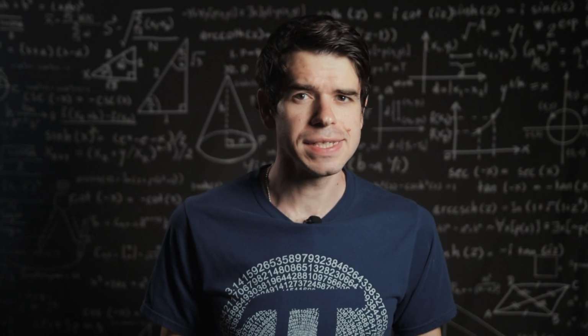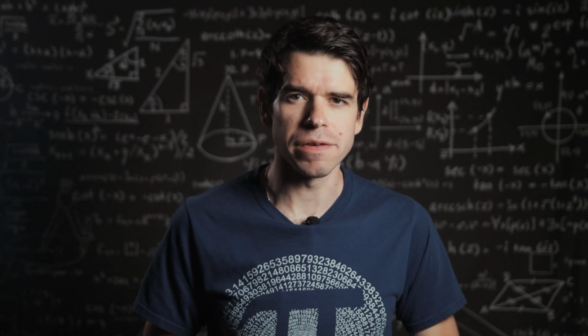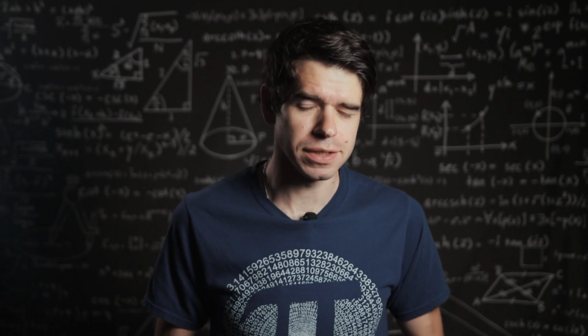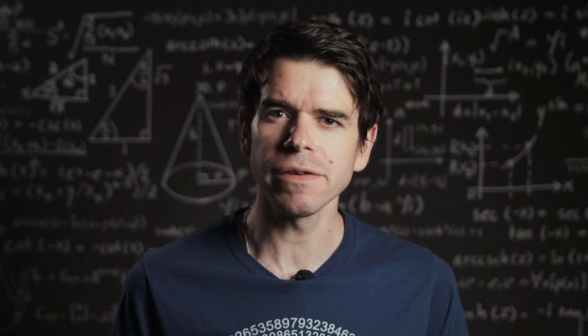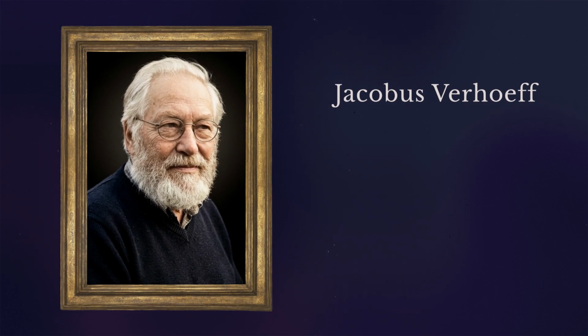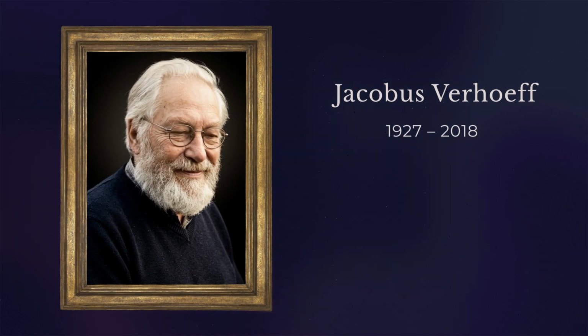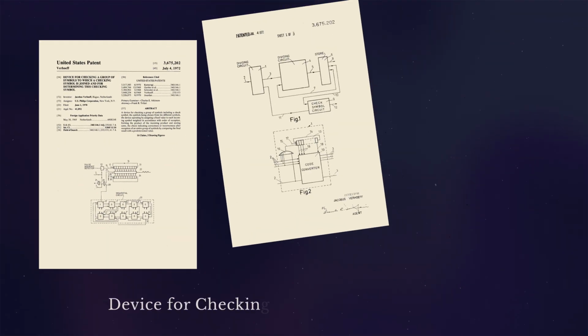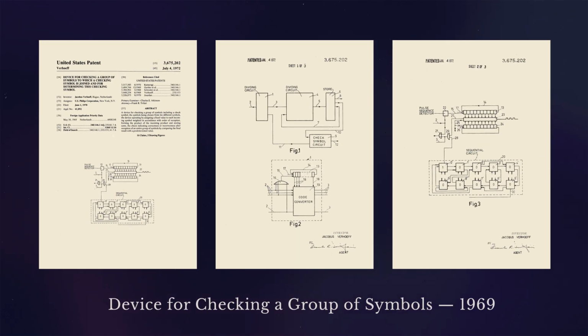In the 1960s, card networks started using Luhn's algorithm. And in the meantime, as always happens with algorithms, better ones started to appear. But how did Luhn's algorithm manage to conquer the world? In 1969, 15 years after Luhn filed his patent, the Dutch mathematician Jacobus Verhoeff published a stronger check-digit algorithm. Verhoeff catches everything Luhn catches, plus every case Luhn misses, every adjacent transposition and every twin error.